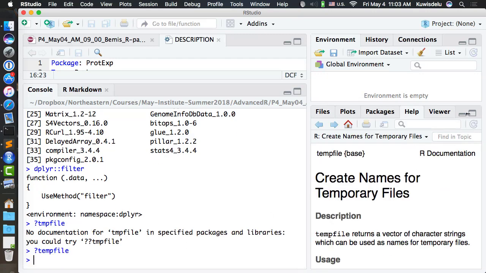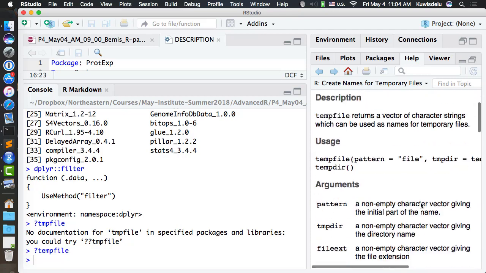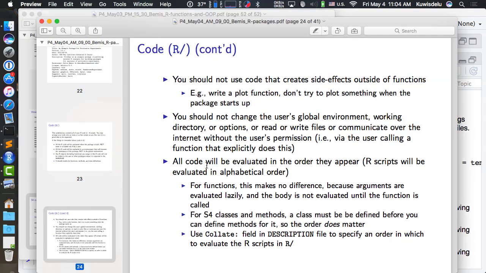But there are functions that let you create a temporary file or get access to a temporary directory if you happen to need those things. So use R's built-in tempfile and tempdir functions if you need to do those things. These will find an appropriate place on the operating system to write a temporary file and make sure it gets cleaned up and deleted after the user is done with their R session, so that these things don't happen.